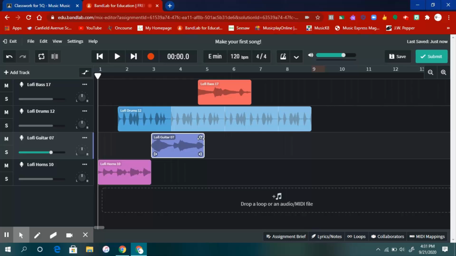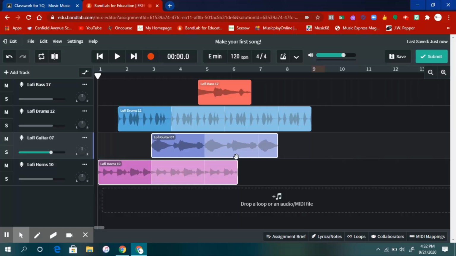Again, in the top right-hand corner, I can grab that circle-y arrow, click on it, and have it repeat over and over and over again. And if I want to make it smaller, I can just do the same thing again. So now I have a much better song. Let's make a little bit more of them a tiny bit longer, just so that we get more sounds. And let's hear our song now.